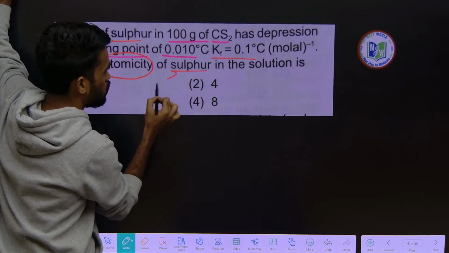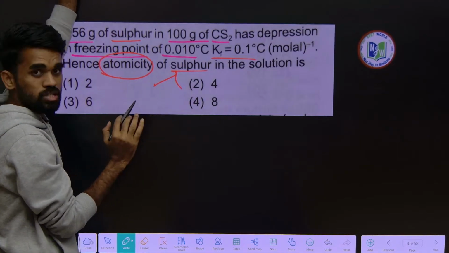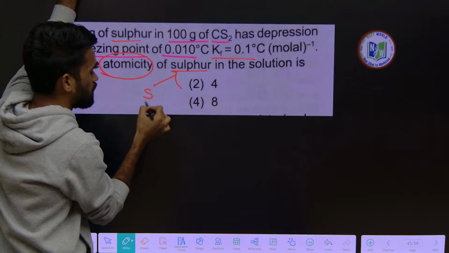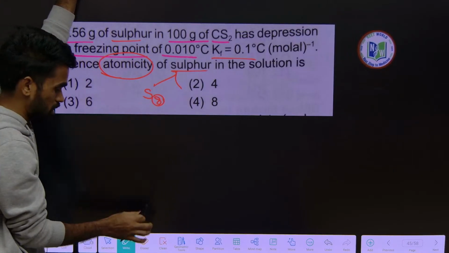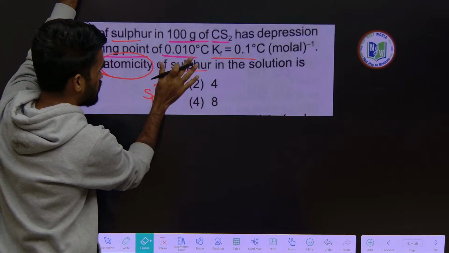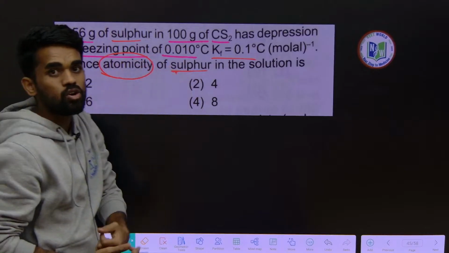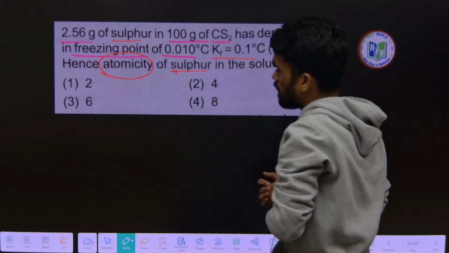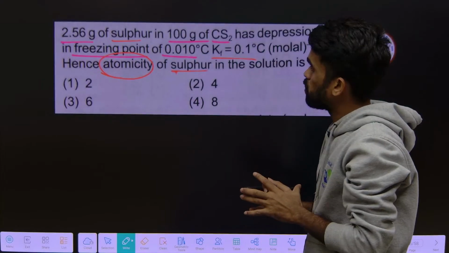If you have already seen about sulfur, you can directly answer this question, because the standard form of sulfur existence is S8. So 8 will be your answer. You can answer in this way directly, but let us see what the concept involved in it is. Because sulfur has different allotropic forms, based on that you can answer this as 8, but let me explain the proper way of approach for this question.